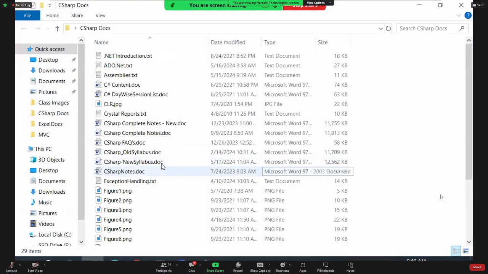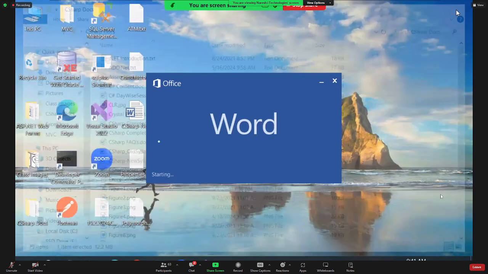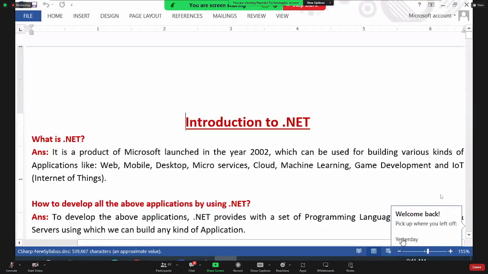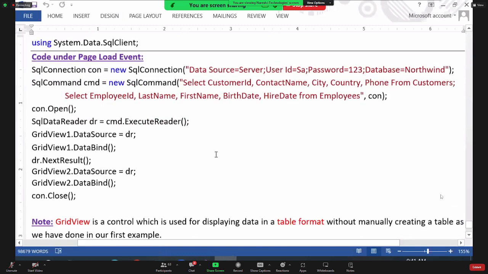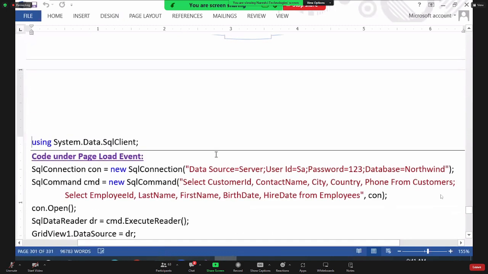We are using the data reader class for holding the data. All the data came into the data reader only for holding. I only told you that a data reader can hold the data in a table format, and to navigate or access the data, we are provided with a set of members in the class. Using them, we have seen how to access the data content: the Read method, GetName, GetValue, NextResult. I just demonstrated all these things.